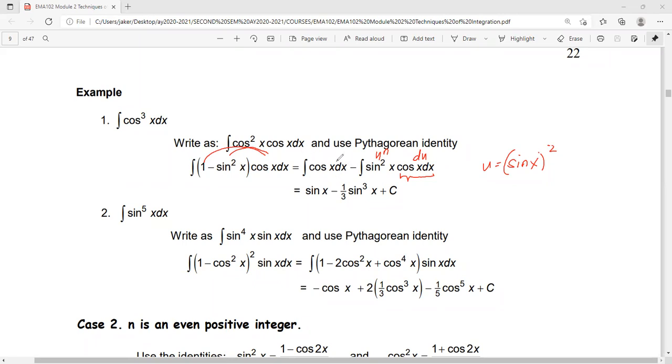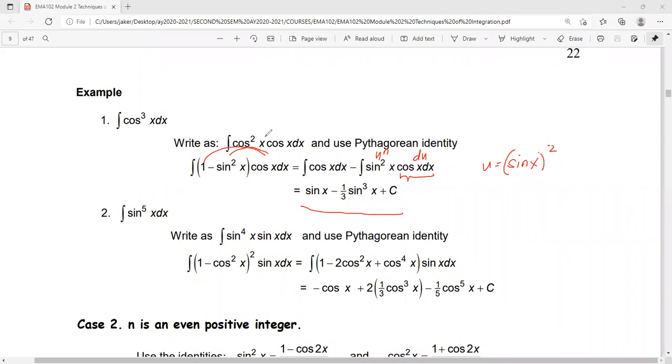The cosine function, when integrated, gives a sine of x. And this one will be using power rule. I'm referring to the sine of x squared. Since you have already its derivative here because it's u raised to n du, then this n becomes 3. And you will have to divide by 3. So it becomes sine cube of x over 3. So this is now your answer. This is your answer for the original integral of cosine cube x after you have done trigonometric transformation.